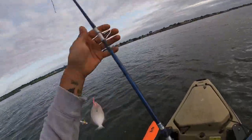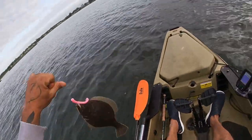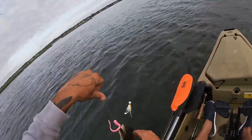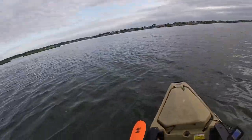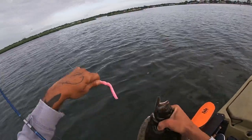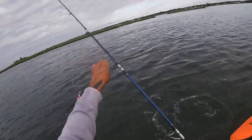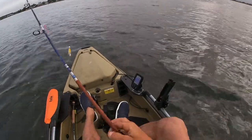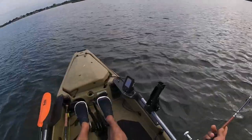Fluky, hit the Ron Z. I got the Ron Z on just in case I come across any weak fish. Pink Ron Z. First fluke of the morning. Doing some Back Bay buck.